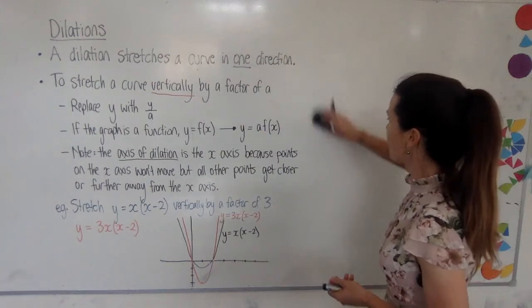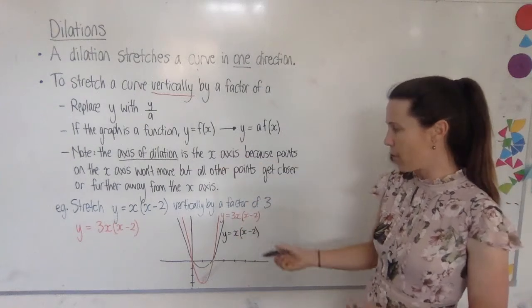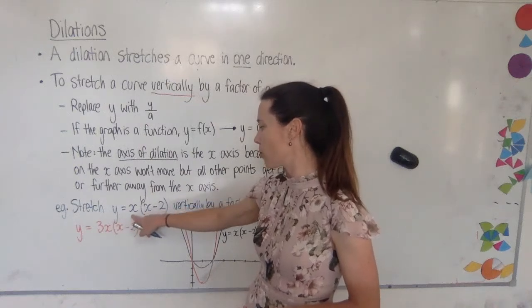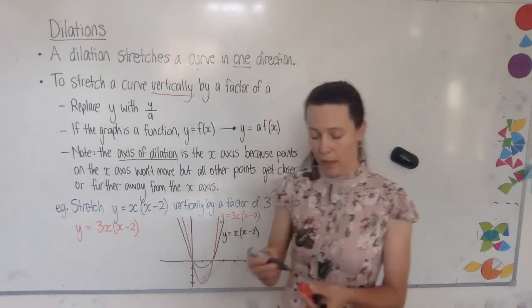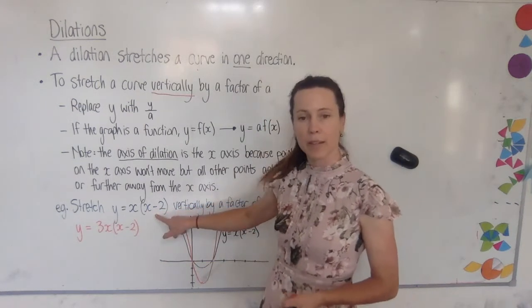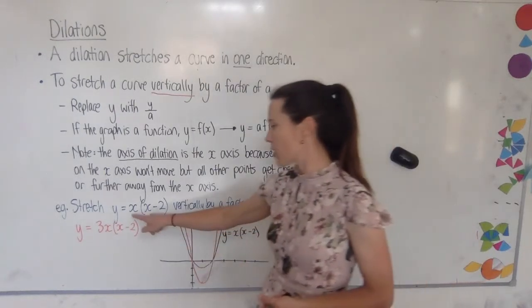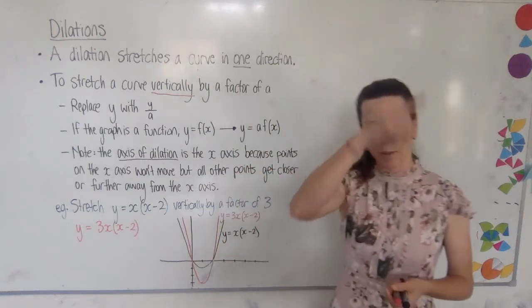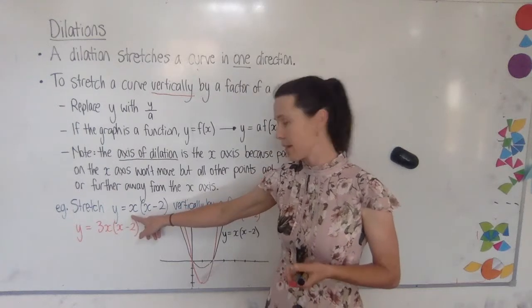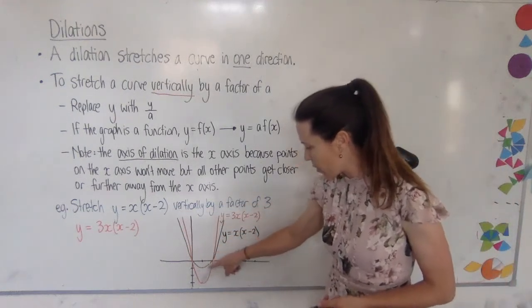So starting with some simple ones, we've got an example down here. Let's just leave this for a moment, we'll come back to it and have a look at how it works. Now let's take a simple graph, a parabola here, y equals x outside of x minus 2. Now you could rewrite that if you like as y equals x squared minus 2x, but it's quite nice to have it in factorised form here because it makes it much easier to sketch. We can tell it's x squared and it's a positive x squared, so it must be an upright parabola. And by letting y equal 0, we can see that it would have zeros, or x-intercepts, at x equals 0 and x equals 2. So I can graph it like this, and it's this black parabola here.